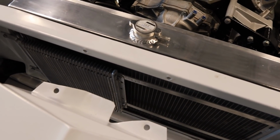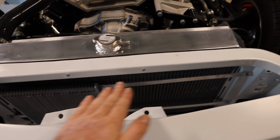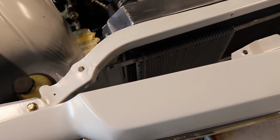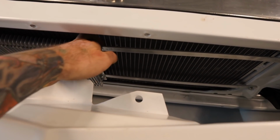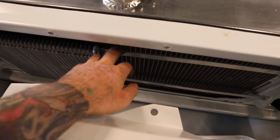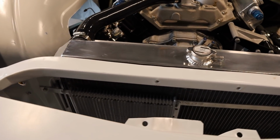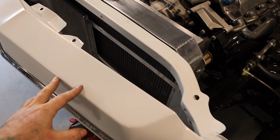Now with the trans cooler, I've mounted that in and I've just used some horizontal brackets. Just used some 3mm alloy flat bar. And it looks pretty good, but there is a slight issue. It's actually got quite a bit of flex there. So when I go like that, it just vibrates. So yeah, that's pretty dog shit. So I'm going to change that, I think. I'm not going to be happy with that. And I reckon once you drive down the road, it's just going to vibrate.